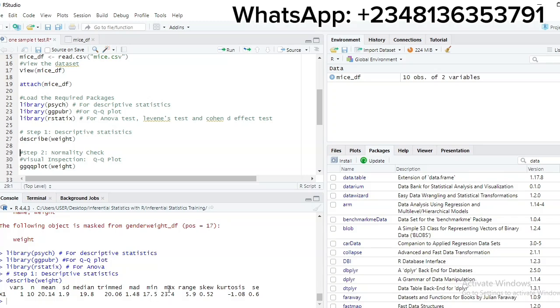The one with the highest weight is 23.4 grams. Then the range. We have the skewness, that's 0.52, and the kurtosis, that is minus 1.08. Then I have the standard error, 0.6.